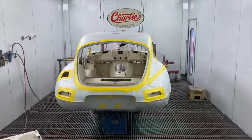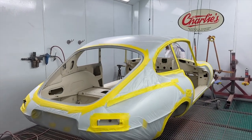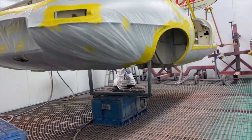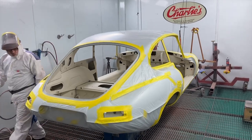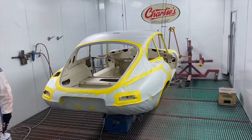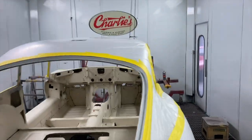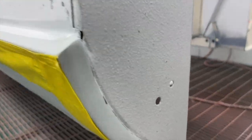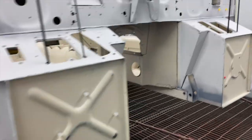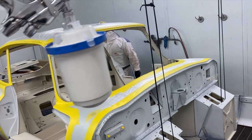Okay, that is the poly mask now whipped off of the E-Type. We've stone chipped underneath. You can't quite see it because we used the tintable Cobra bed liner and didn't put any tint in it because we're going to be painting over it. So that's why it looks clear under there. But if I go around the front, you should be able to see there is some texture. There's the texture of the stone chip. So we've done the tunnel there and through. And we are about to put some colour on.